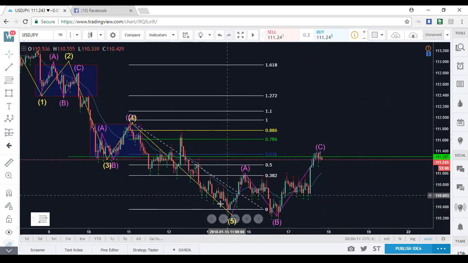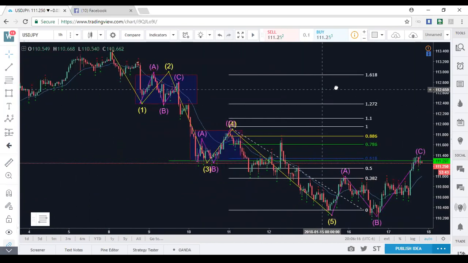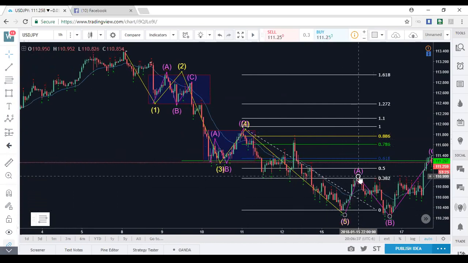But here's another thing I want to point out. Notice, from this low right here, guys, on this pullback, when did this point get tested? Over here at the completion of B. And this is what I'm trying to tell you guys to start getting recognized with. Whenever there's a swing low or swing high set, and price moves away from it, it's always going to be tested to validate that area as either a nice support or resistance.